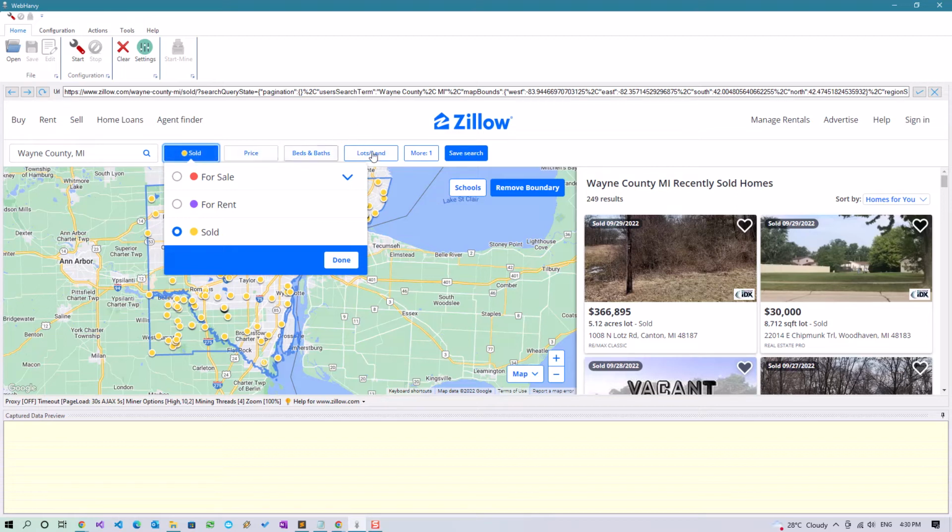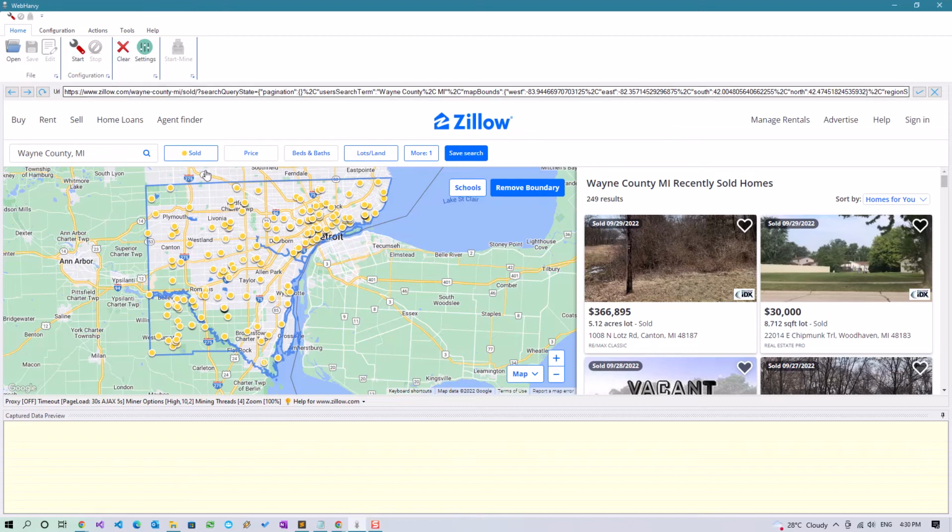Just make sure that these search parameters are set the way you desire, and then you can start configuration. These will be saved within the browser itself. It's not part of our configuration. It's easier this way.